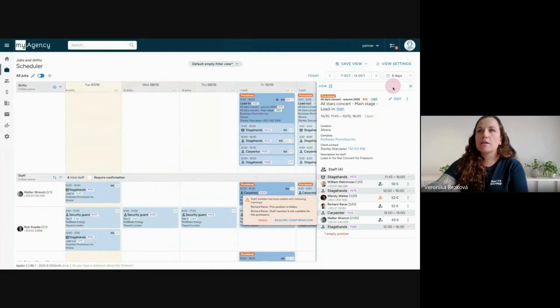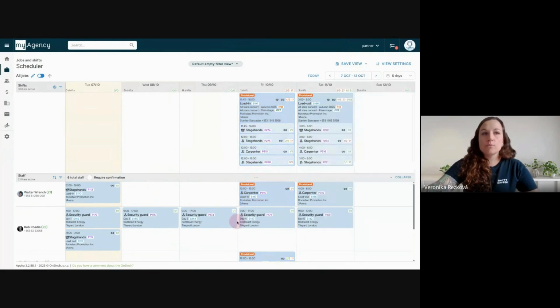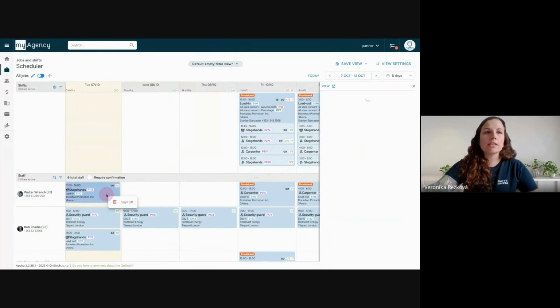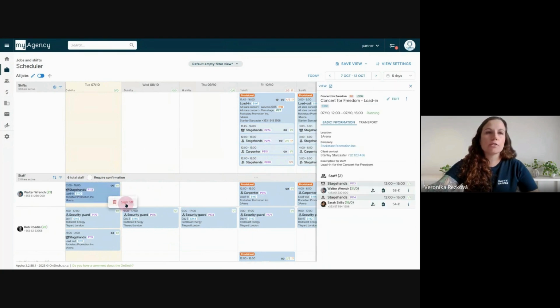So these are the 3 options for how we can do it. And if you would like to remove somebody, you can do it by right-clicking on the box, where there is a sign off button. Or if you again have a sidebar open, under these 3 dots, it's also a sign off button.